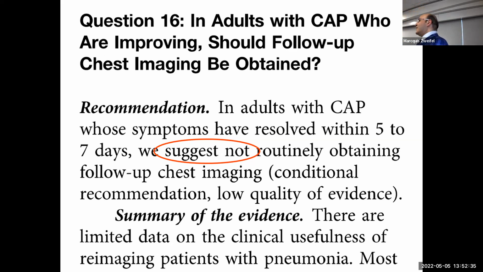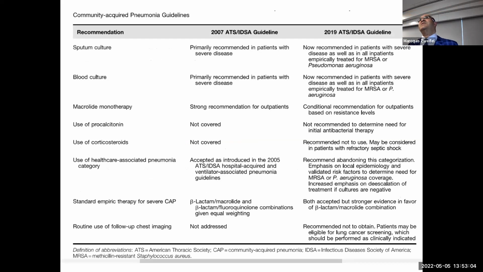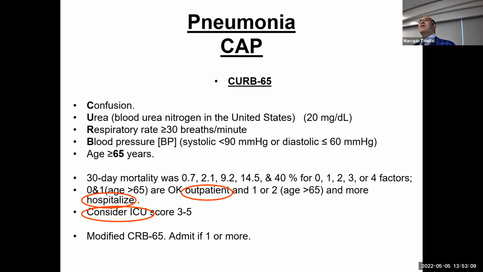So, and their rationale is you want to look for underlying malignancy. They tell you any patient with risk of underlying malignancy, you should do the screening CT, right? So he will qualify. Most of the patients that you follow and you found underlying malignancy for this pneumonia, they qualify for screening imaging every year. Make sense? So other people, healthy, young, improve quickly, no need to repeat, but it's up to you because it's a suggestion. These are the comparison between 2019 and 2007 guidelines.